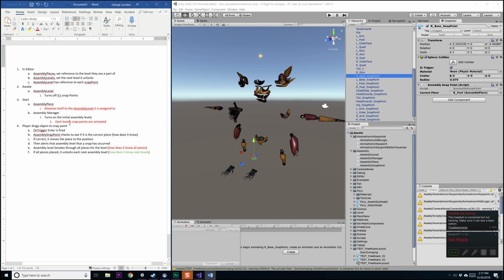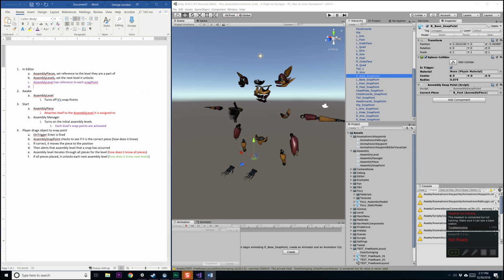Let's color code this part here, purple, and associate it with that one. So here the references get set up, and here those points get activated. Now the assembly snap point needs to know its correct piece, so that should be set up here as well. How does it know? It knows from there. This needs to be changed in color though. If all the pieces are placed, it unlocks the next assembly level. Therefore, the assembly level has to know the next level it unlocks, which is right here. So let's color code that as well.